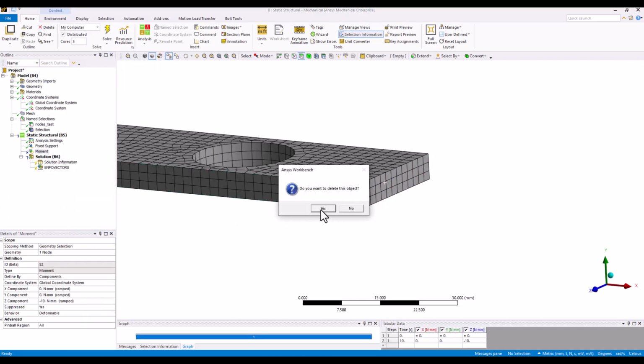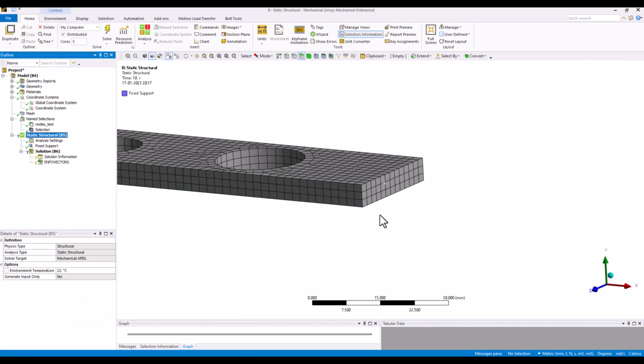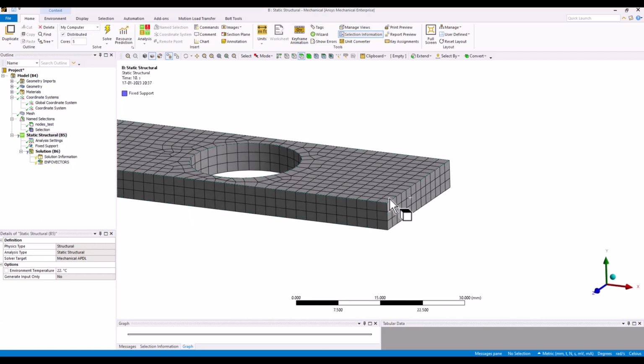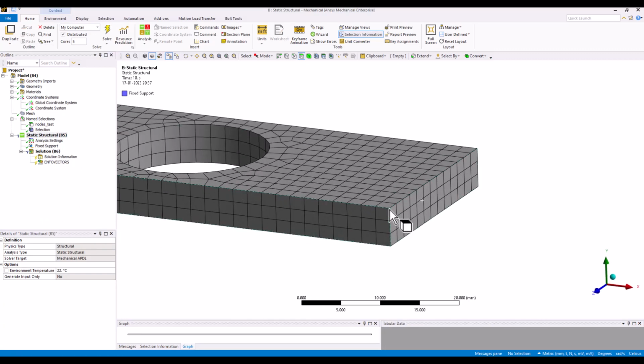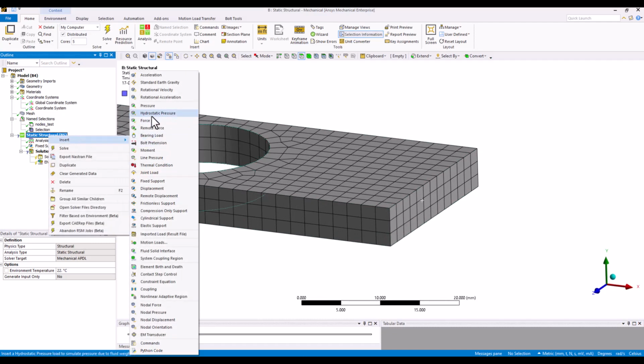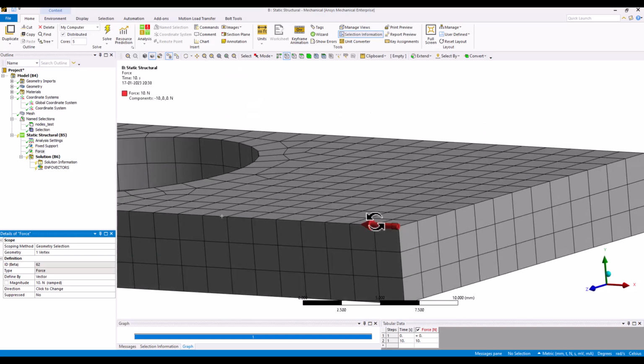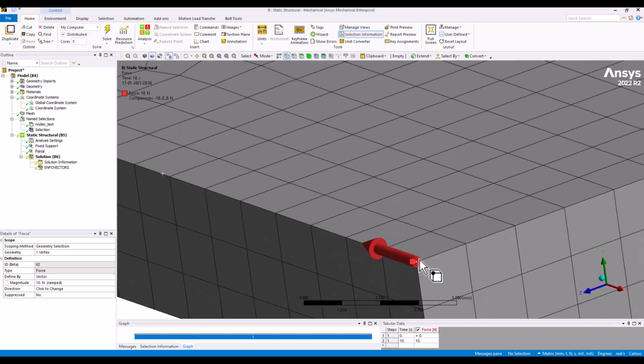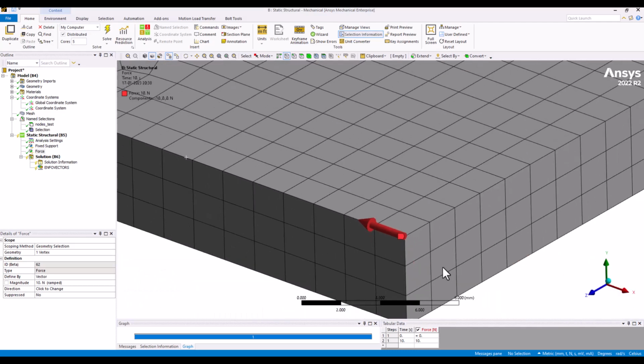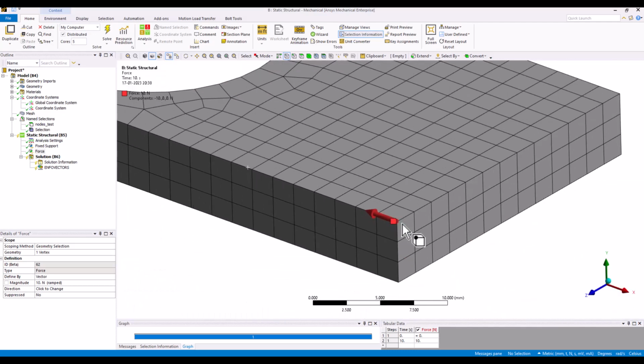Now next is to apply the concentrated loads. In finite element method, because we can directly access any of the nodes or vertex location, we can apply any of the forces directly at the vertex locations that will act as a concentrated load. Suppose if I select this vertex, it means that the forces are going to get applied at this specific location. You can see this is getting applied only to the node that is present at this specific vertex.